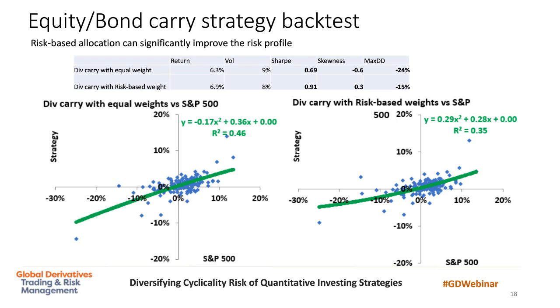If we use equal weights, you see we still have a concave profile, meaning that if the market goes up too much, we expect to underperform. If it goes down, we still have negative convexity to large moves. This is very typical for carry strategies: a concave profile where you lose a lot on the downside and do not perform very well on the upside. You only perform well in the middle, when the market doesn't move that much.